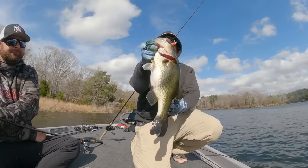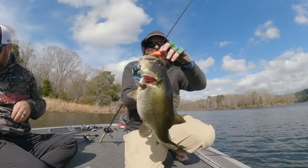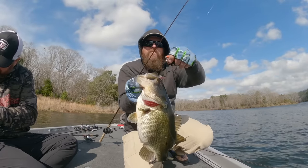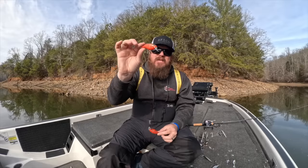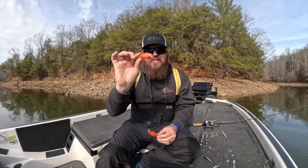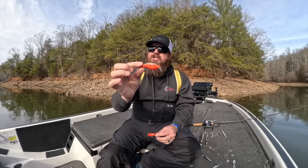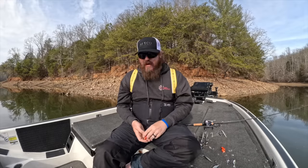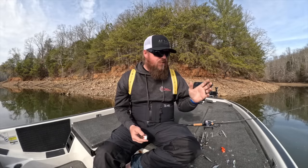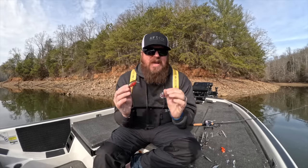You're going to see two different baits here with very similar colors. I'm going to spend a lot of time throwing those bright, bold reds this time of year. This is the Rocco, and this little guy right here is the Rapala OG. This bait has the fastest start and stop of any square bill I have ever used. A lot of people think crankbait — throw it out, wind it back — but from our deep water speed cranking, burn, burn, burn, pause, burn, burn, pause. We're looking for a reaction strike.